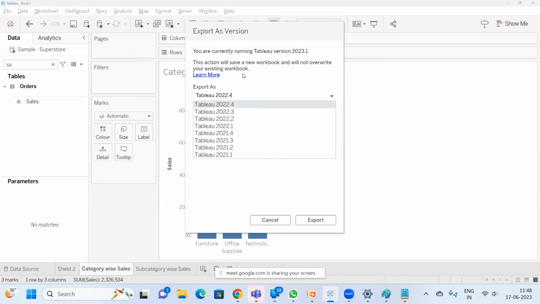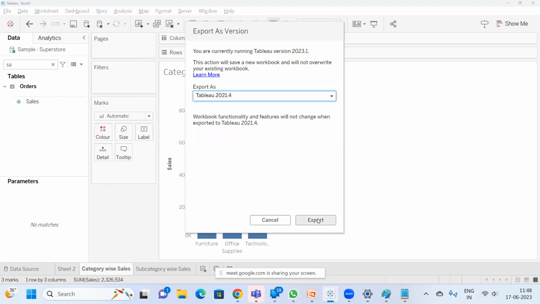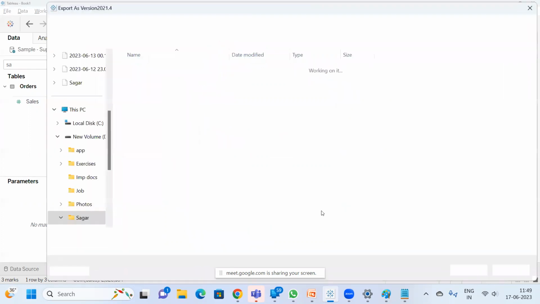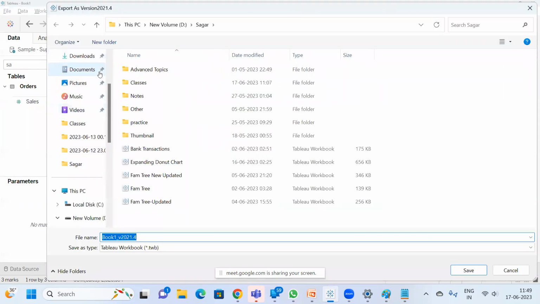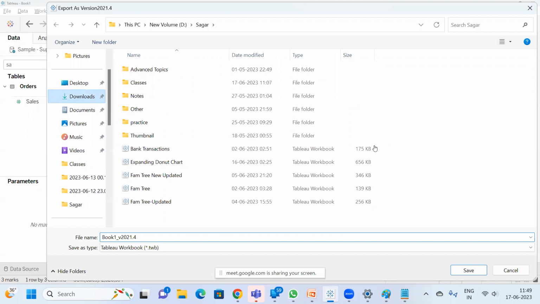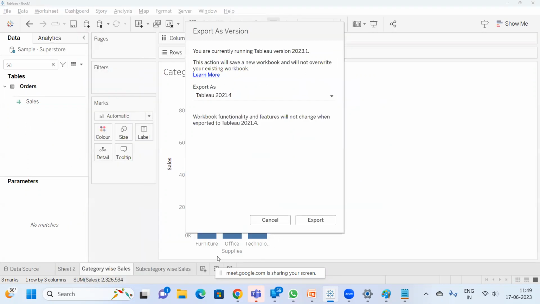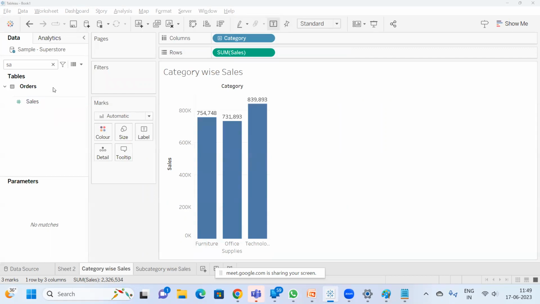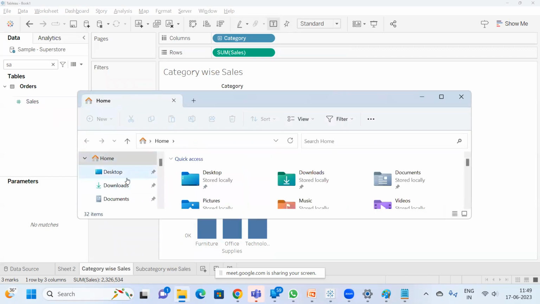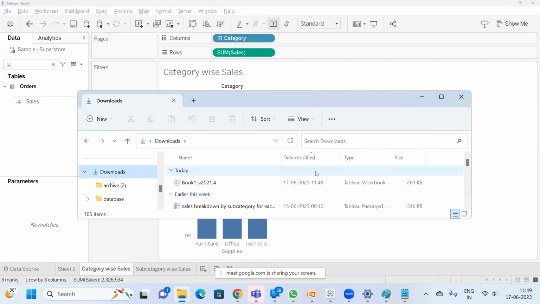So you can click on the version which you have in the Tableau server and just click on it and export it. So you will get a Tableau 2021.4 file. So I'll just export it. Okay, so with that, I'm able to download.